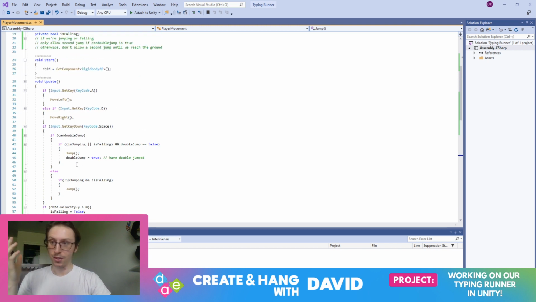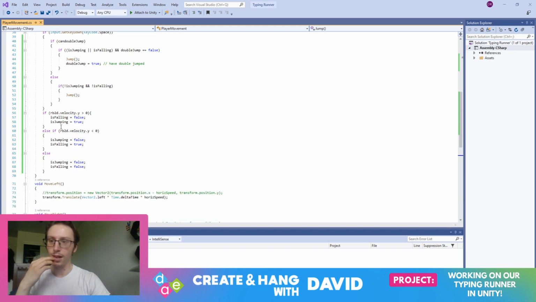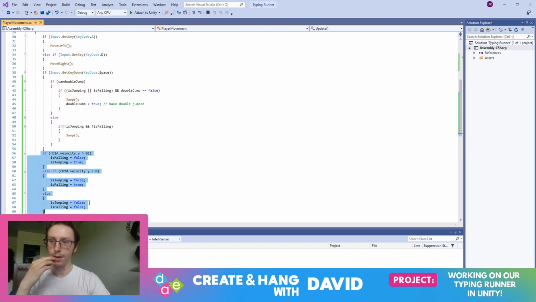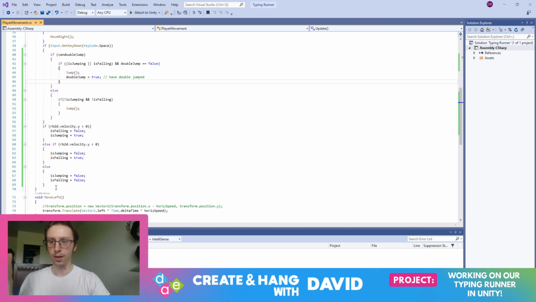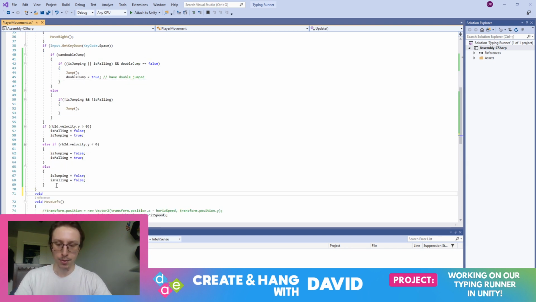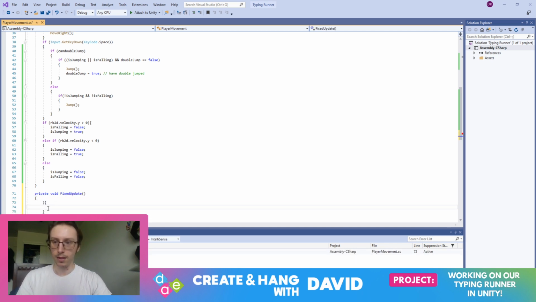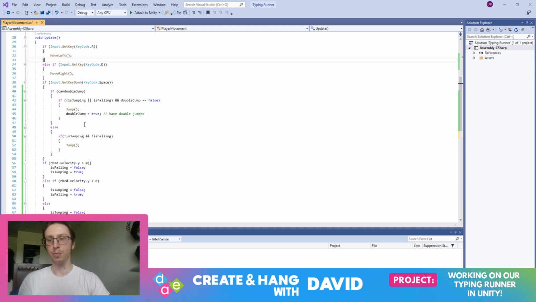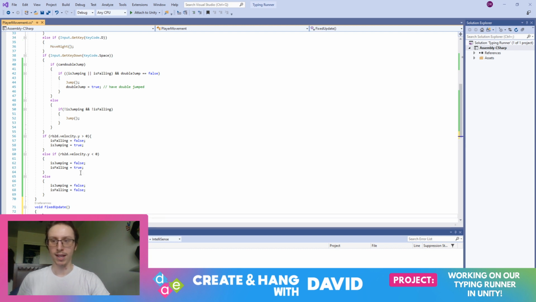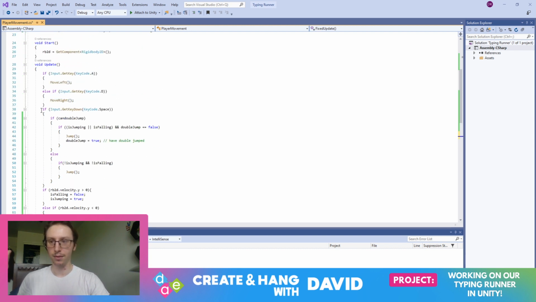And actually, speaking of that, we would probably want to put this in FixedUpdate. We can leave this here, but whenever we're using an AddForce or anything with physics, there's another super top secret function. Not super top secret, that's a lie. I don't know why they have the private there. FixedUpdate is essentially the same thing as Update, except it's basically just better to put all of your physics related code inside of FixedUpdate instead of Update.